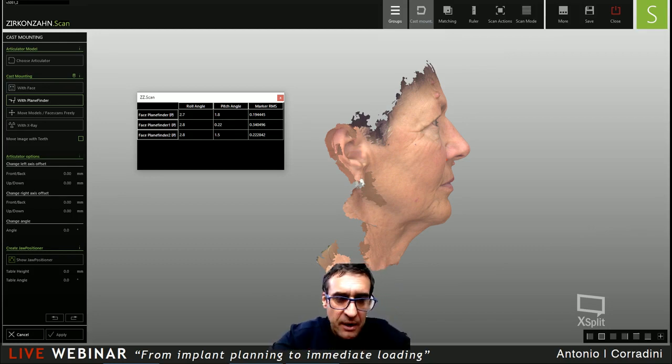The advantage when using this system is that I can select all these parameters and mount my patient using all of them. The software makes an average of all these parameters to place the patient into the articulator. That's the advantage over a normal facebow, which gives you one possibility, and if you make a mistake with it, you bring the mistake into the articulator. That's the great advantage of the digital, basically.